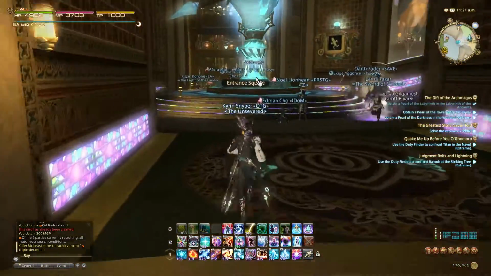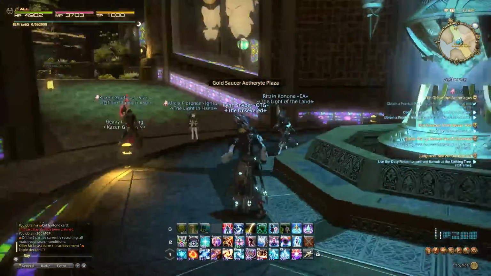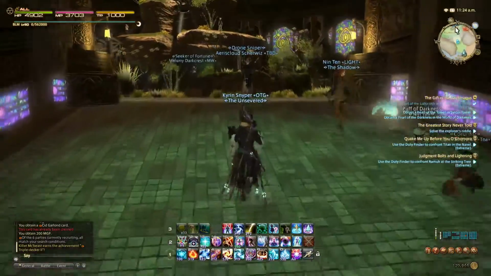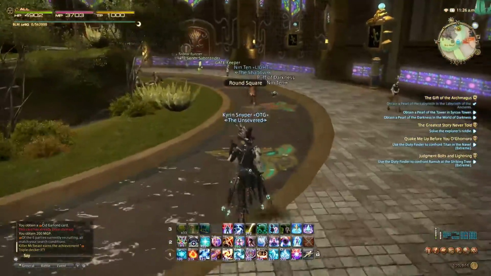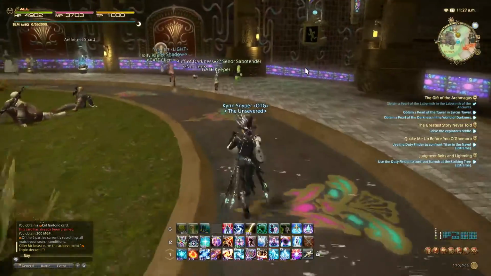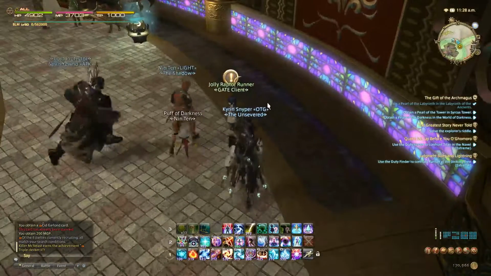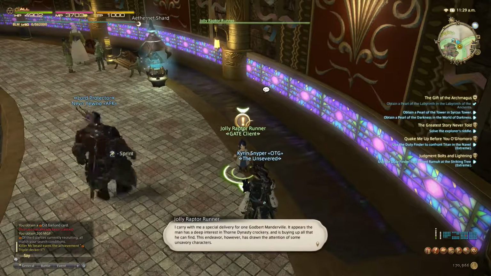Alright, the next one is the entrance square, which is the hub. There's your Aetherite. Let's make our way up top, mainly because of this. There's an event going on. These little events are usually good ways to make some MGP, or at least middling amounts. So for this one is Vase Off.